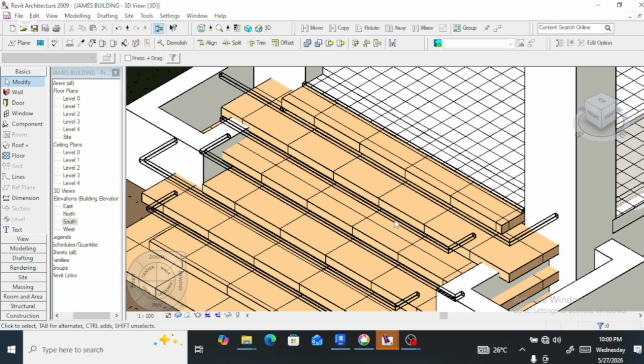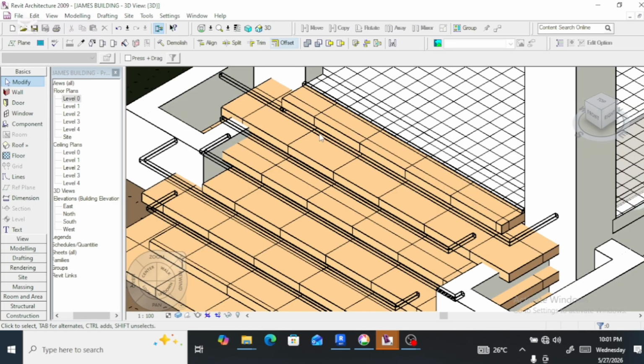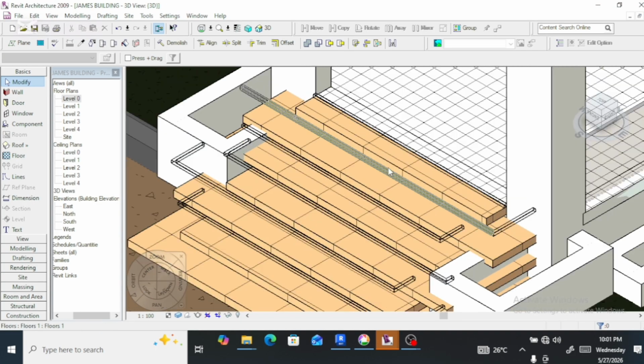It's the wrong material that came in here. That's bad. That material was placed wrongly. So check the height, the dimension, and reset it all.